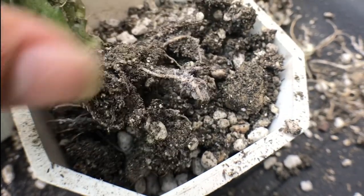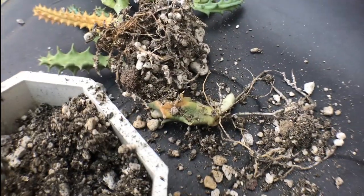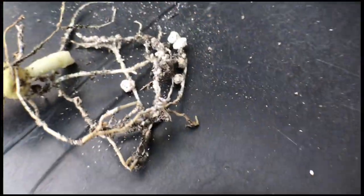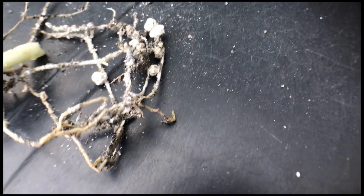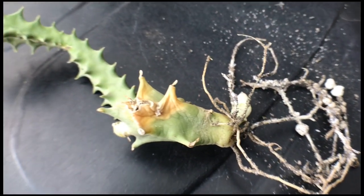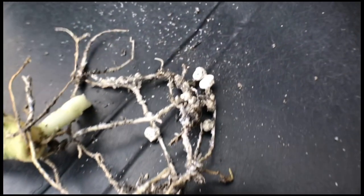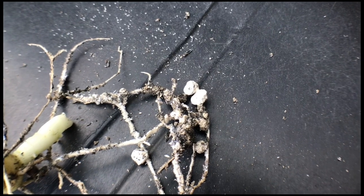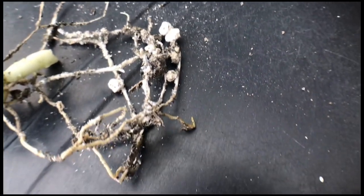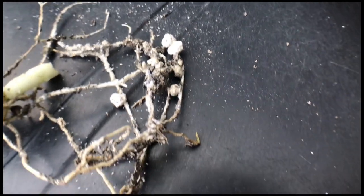And this is the other kind of Asclepiads. So, this is the example of root mealybugs. So, you can see okay naman. Yan, naninilaw siya, diba? So, you can see okay naman yung roots niya. Pero talagang hindi maiiwasan na magkaroon yan. And, yun nga, some of the causes is yung moist and humid weather.